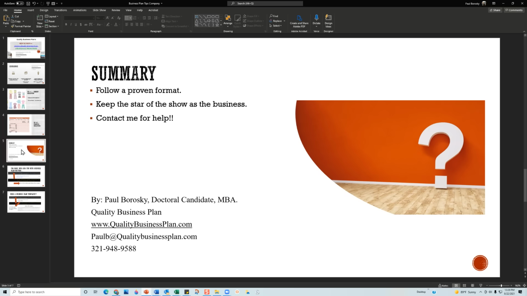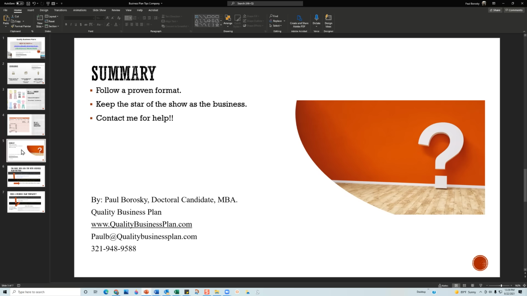If you're going to use a template, try to stay away from the generic ones. What I do for myself, I do offer industry-specific business plan templates. For example, I'm working right now on an online apparel template. I will have that on my website very soon, and if you want to take a look at that, I'll give you that information in a second. But just keep in mind, when you're using a template, try to stay away from the general ones. Use specific industry-related templates that are going to give you the information and the structure that you need in order to successfully, quickly, and efficiently write your business plan.